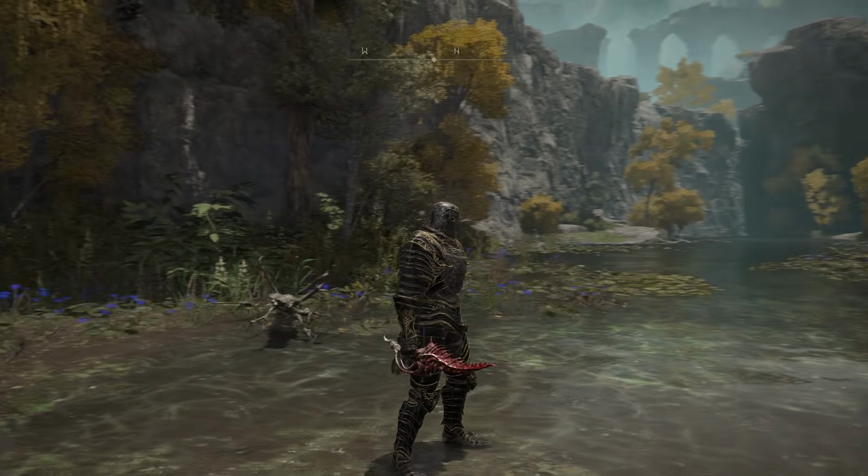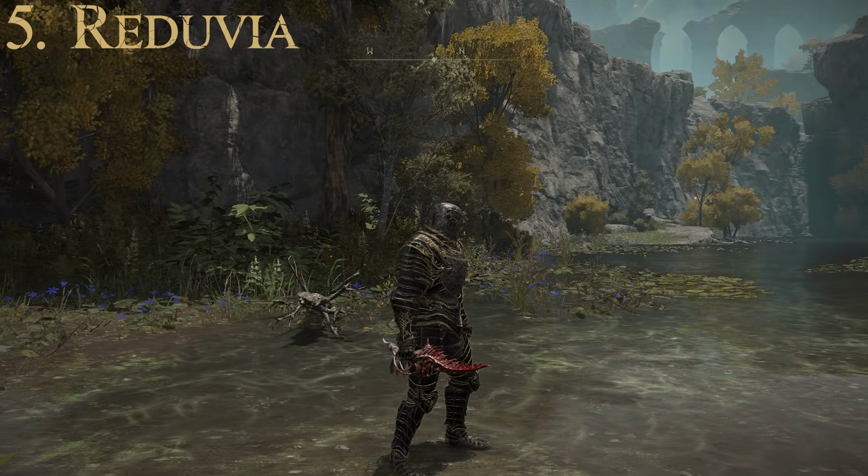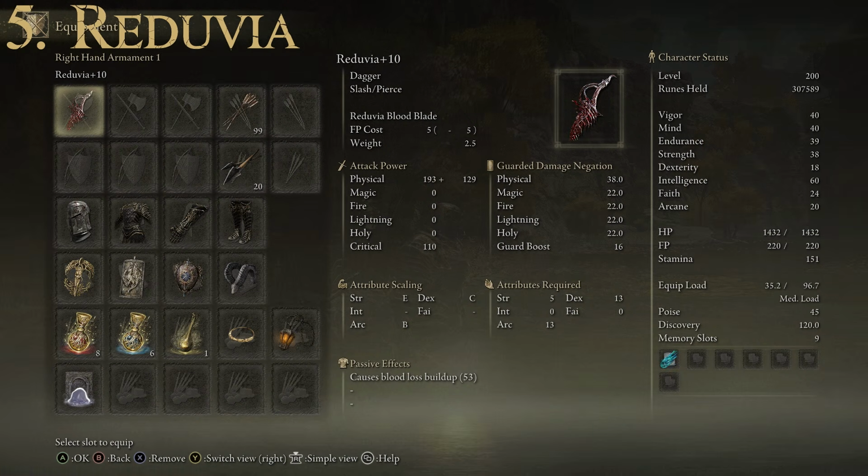At number 5, we have the Reduvia, one of the best daggers in the game. For attributes required to use this one, Strength of 5, Dexterity of 13, and Arcane of 13. For our passive effect, this one causes a blood loss buildup, and it scales with Strength, Dexterity, and primarily Arcane. So this one's going to be better the higher your Arcane level is. And you can see that we have a physical attack power of 193 plus 129, and a critical of 110. So this one actually does have a higher crit than a lot of daggers.